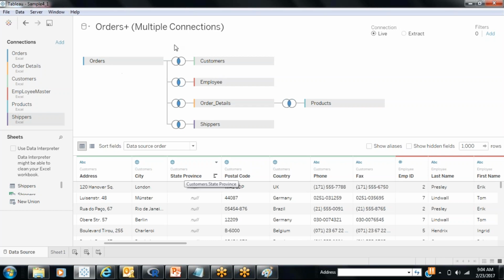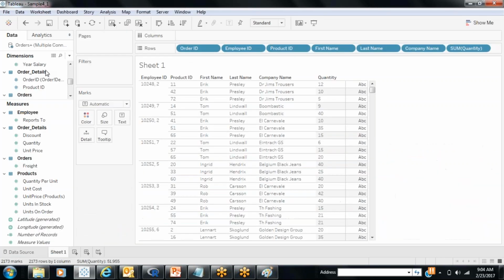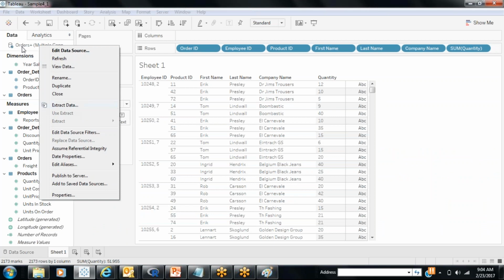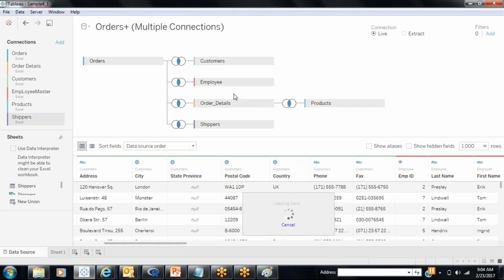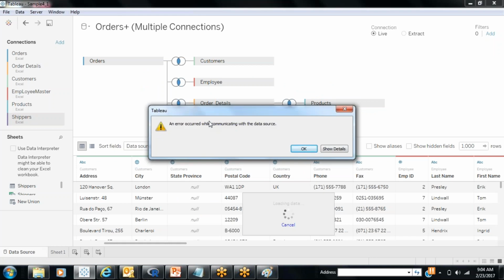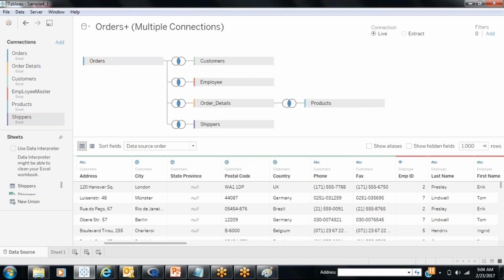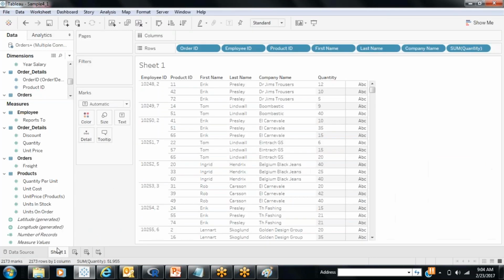Once you create the association and it is perfect, immediately you need to go and create an extract. An extract is a compressed data file. How to create that? You can just go here to extract data. This is your data source, and I will also explain that once I explain the complete visualization page. So we are in the data source, where we associated multiple tables. Click on this add, and you can associate multiple tables. This comes to an end for the data source page. Tomorrow I will explain the visualization page.